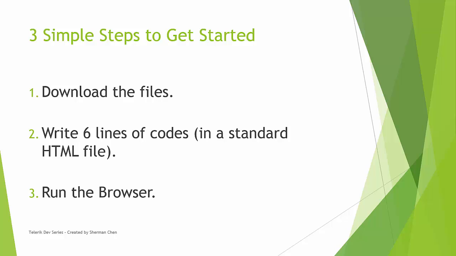So 3 very simple steps to get started. You just have to download the files, and just to let you know, Kendo UI core is free, which you can download from GitHub, and I will have the URL for you at the end of this presentation. Next step would be to write just 6 simple lines of code in a standard HTML file, and then you can run it in the browser.